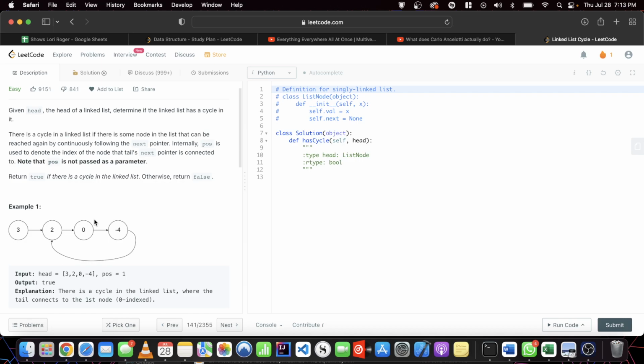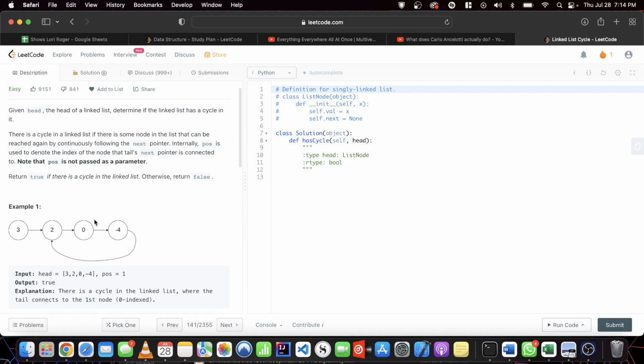The other option is to use what's called Floyd's cycle detection algorithm. The way it works is that you have a fast and a slow pointer. A slow pointer moves one position at a time, and a fast pointer moves two positions at a time.